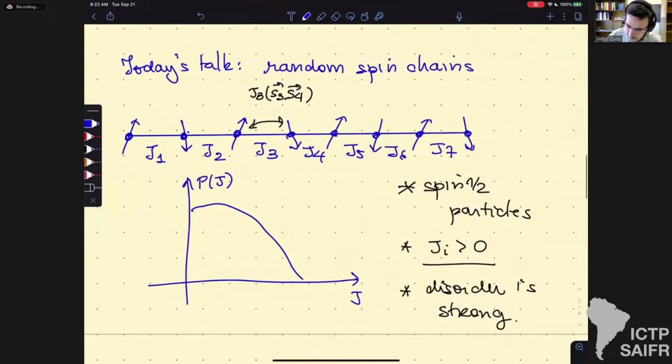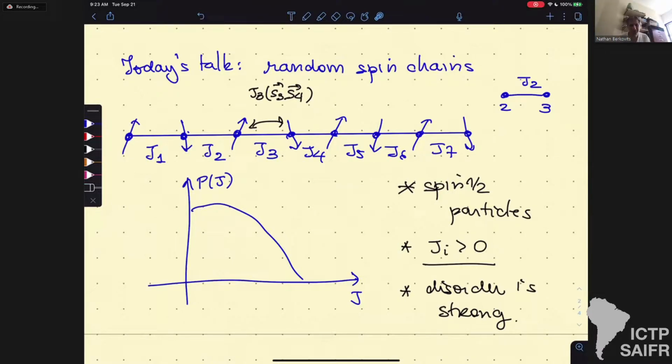So looking back at the chain that we have here, if J2 is much stronger than J1 and J3, it makes sense to solve the problem for these two spins, 2 and 3, coupled by J2 separately. So we just remove this particular bond from the chain and solve it separately. And then we bring back quantum fluctuations to recouple this two-site problem to the chain and see what is the net effect that the quantum fluctuations are going to give us. And this is going to be the basic RG step.